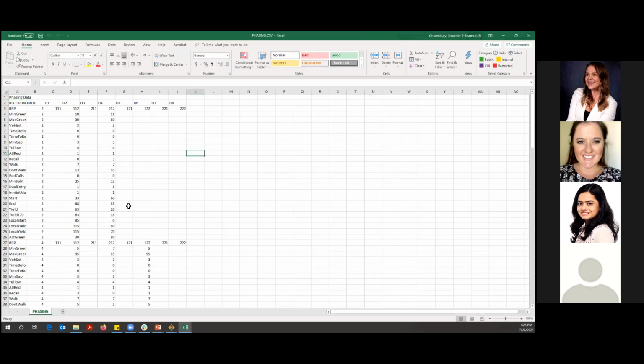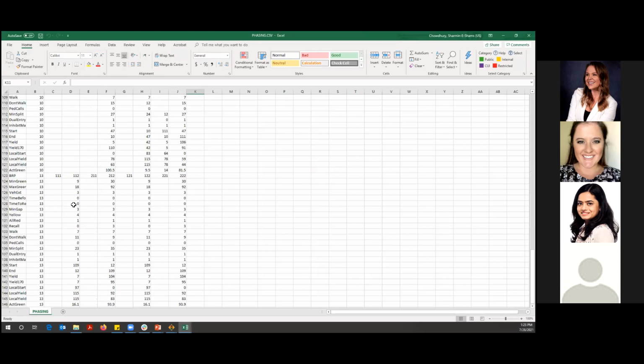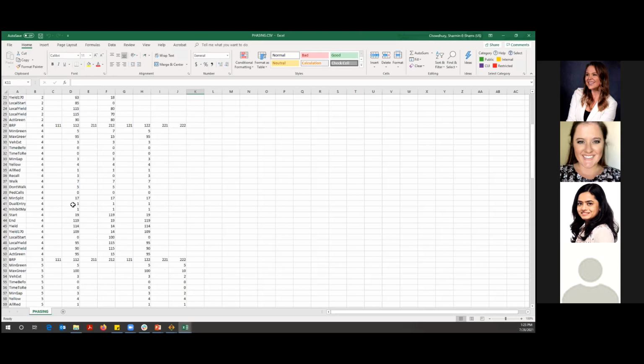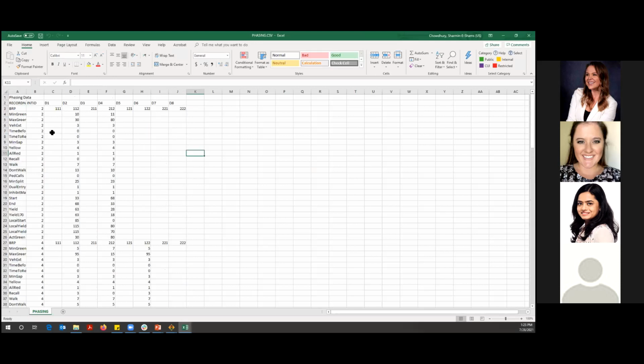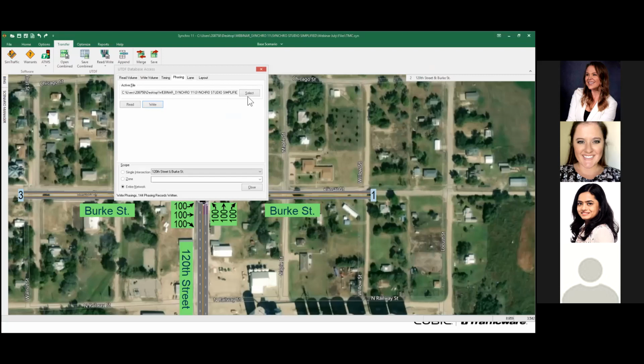So in the phasing information, you will see all the signal timing parameters, like the walk time, recall, minimum gain, max gain, yellow, all red, all the necessary information are saved under the phasing. And then if you want to change something, you modify it, save the file, come here, select the file and read the data, similar to lane and layout. Okay, so if you wish to do that, you can. The same process. The volume had a few more options, but these are more straightforward, the timing, volume, lane, and layout.